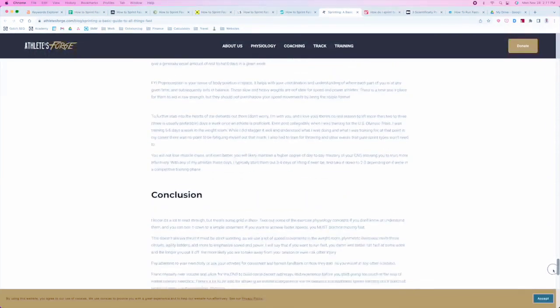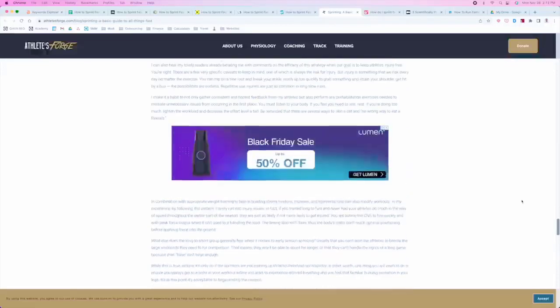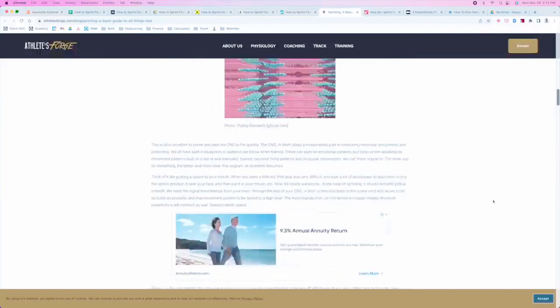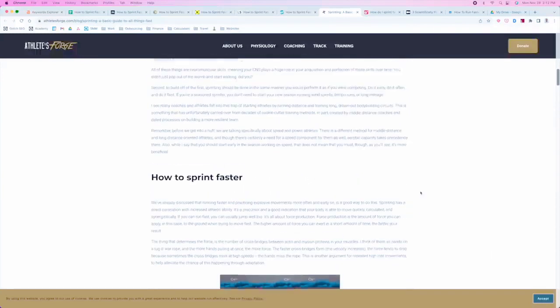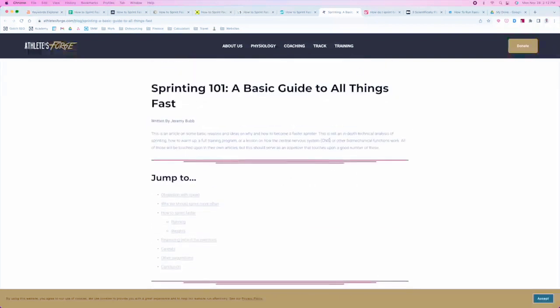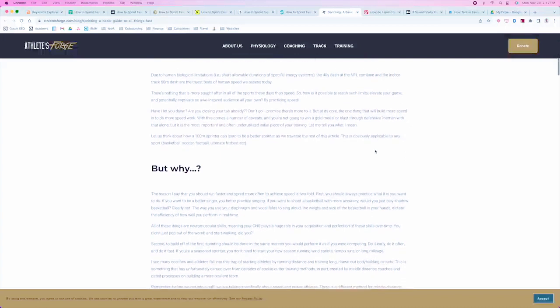So this is one that you would definitely want to take some bits and pieces from and see the good things that they're doing. But I would say out of all of these so far, this one is probably the second best as far as depth of content. Design is not super great, but if this was my page and I wanted to improve it, I would really upgrade the design, because I know I have the depth and the expertise, but I just need to focus on the design and user experience on this page.